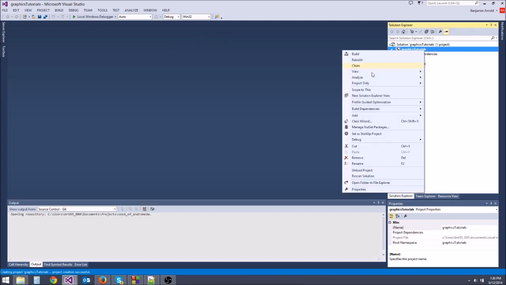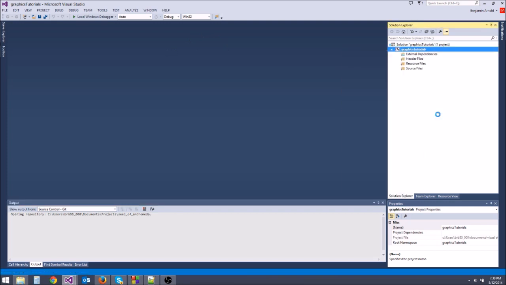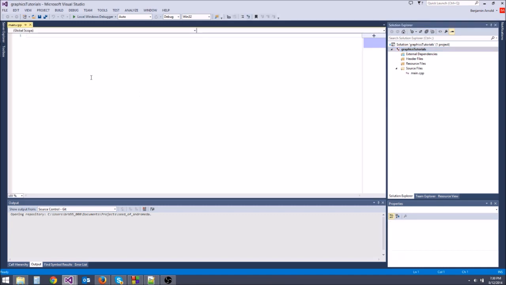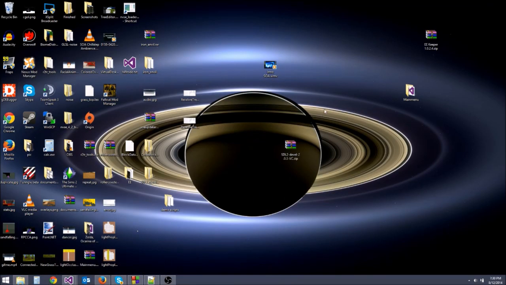Of course, we've got to add main.cpp, so let's go ahead and add that. Source.cpp should be main.cpp, and that will add it. There we go. So here's our blank main.cpp. So now what we want to do is include SDL in this little project here. It's not in by default. We can't just type #include SDL at the top. We have to actually do what's called linking the library, and then we have to include the header files.